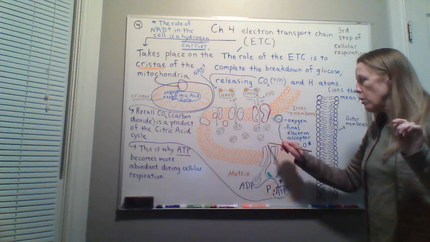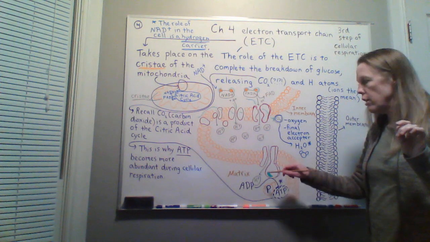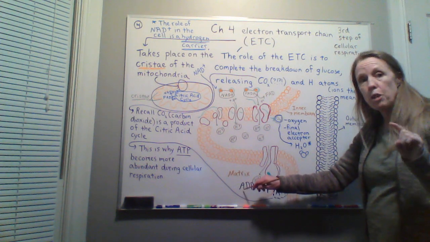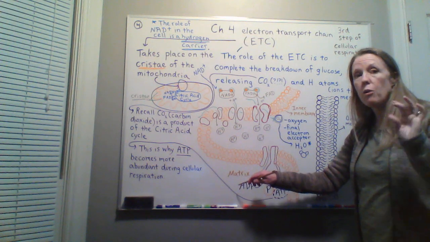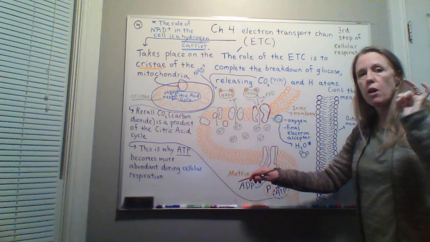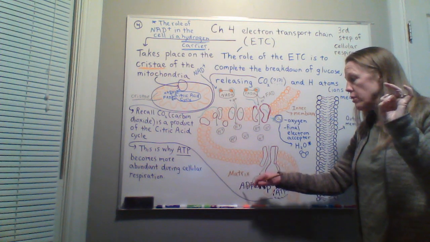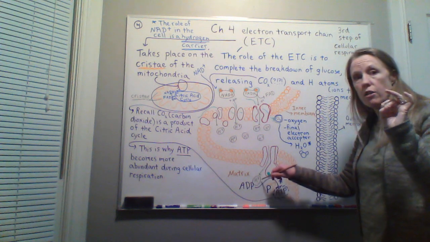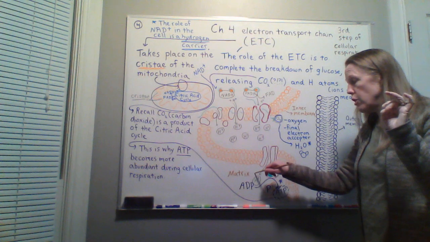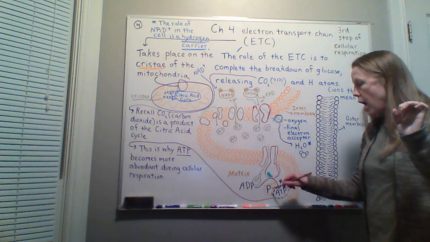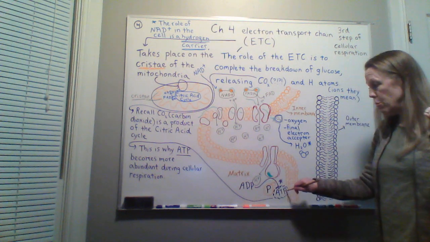And the energy they release going across is so great that it actually turns this little motor, and that energy is used to take an ADP, which stands for adenosine diphosphate, which is just an ATP without a phosphate. Because at some point we took off the phosphate. Why? To get energy, because it's a high energy bond. And now we are taking that ADP, using the energy from the high concentration of ions to low concentration of ions to turn the wheel and add a phosphate to the ADP, which makes ATP.